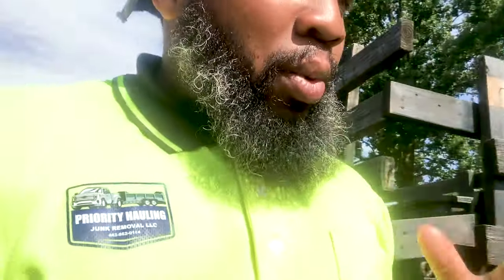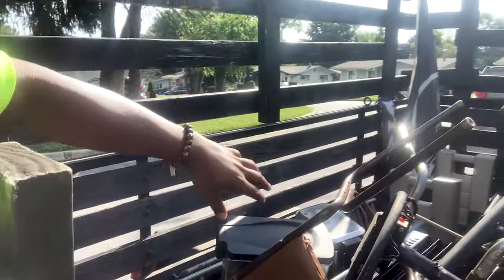Just looking at the pictures, it didn't seem like much, but we'll see when we get to the customer location. We'll just load this utility trailer up. But what I had also planned is that once I'm done with this job, I was looking towards temporarily removing the concrete and seeing all the stuff here.